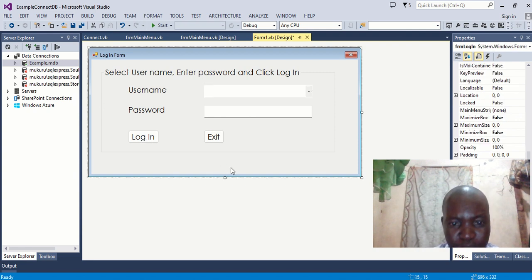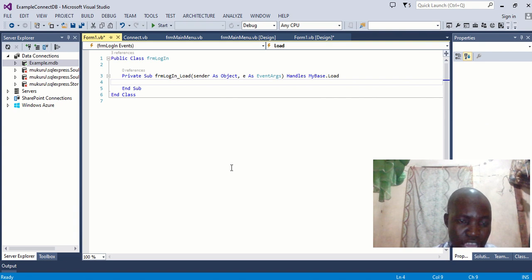So first we have to load them. Obviously we load through the login form, through the form load event. Visual Basic makes use of events. So on the form load event, that's when we can load.